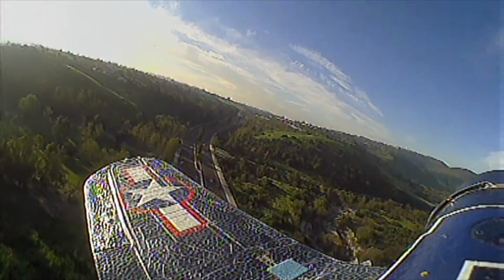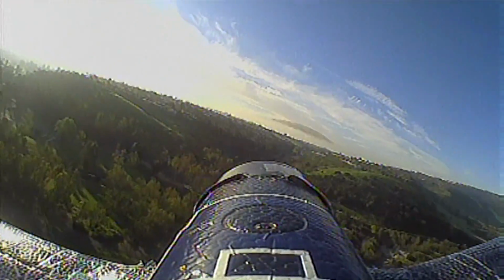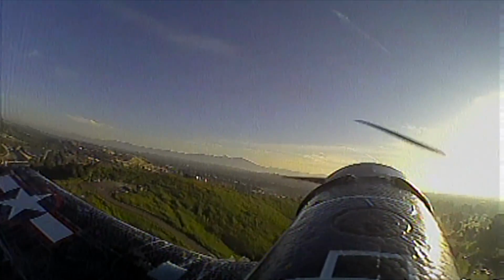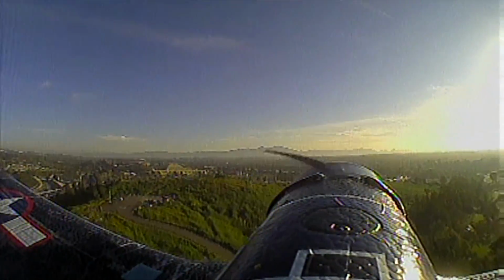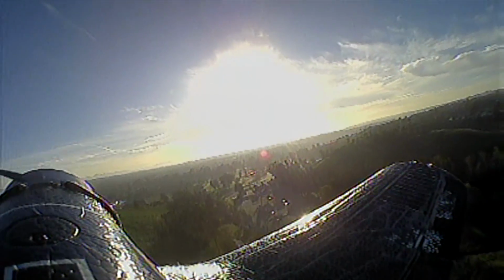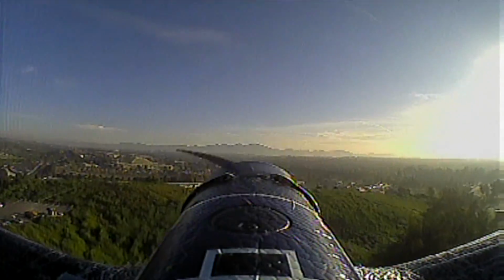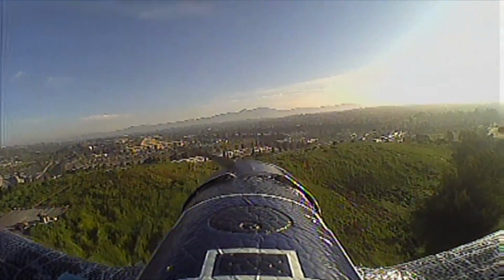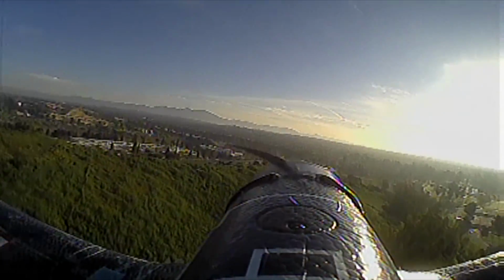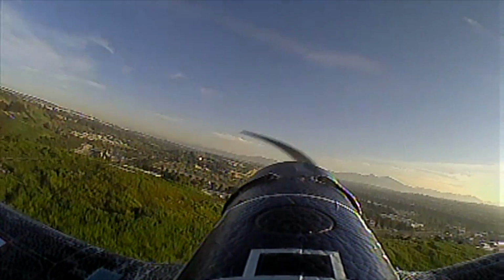I want to go over some of the things that you need to have a nice FPV experience. Some of the key features that you are going to want if you're going to want an airplane something similar to this. It doesn't have to be this airplane at all. You don't need to have a pan servo either. You can have a real simple setup, just a FPV transmitter and a camera. But I just wanted to go over some of the finer points of this flight.